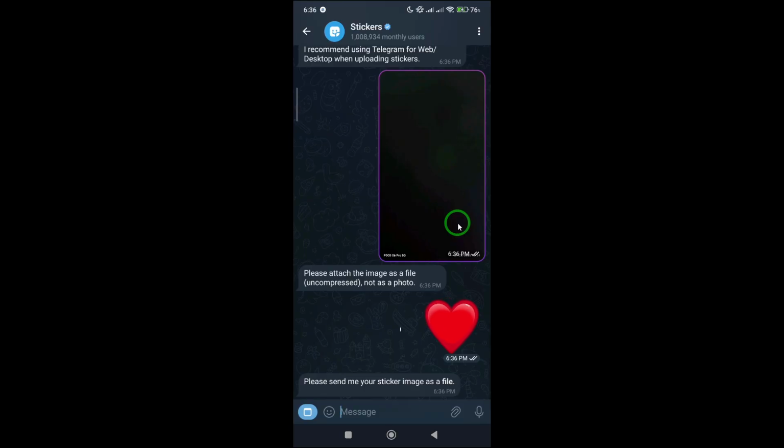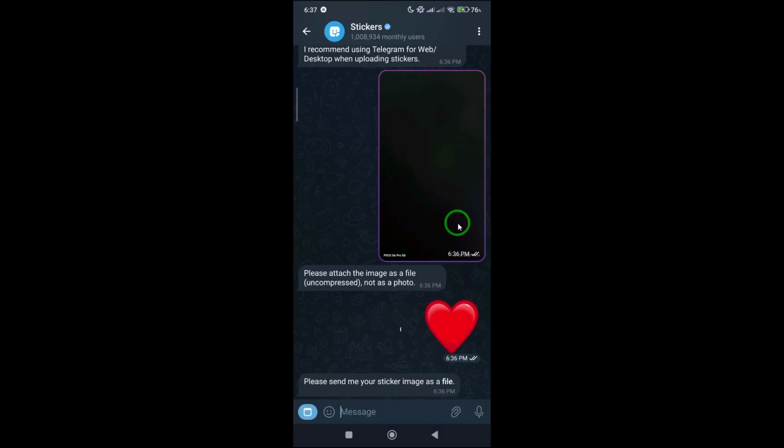Once you've added all your stickers, the final step is publishing your pack. The bot will provide you with a unique link after you finish. You can send this link to friends, post it in groups, or keep it for your own use. Anytime you want to update the pack later, just return to the bot and add more stickers.